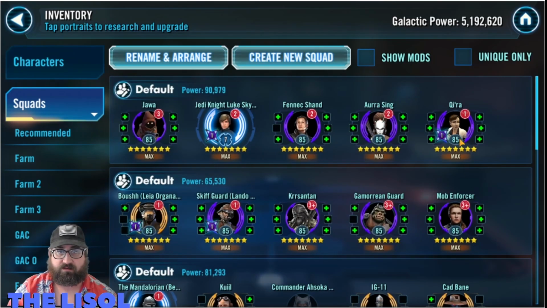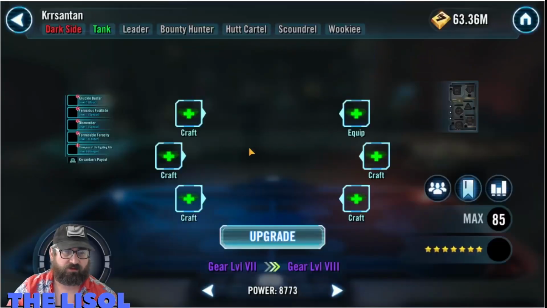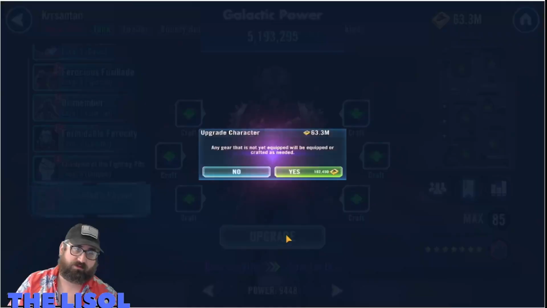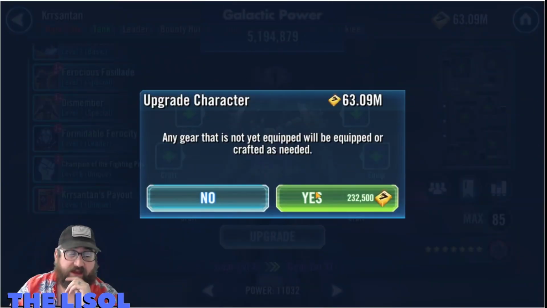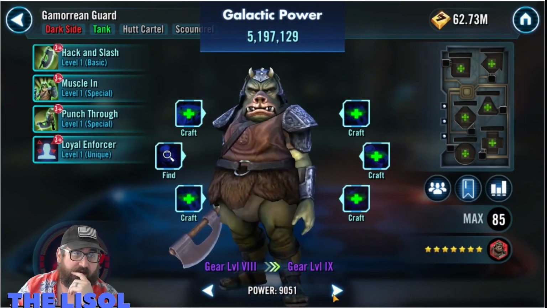Then I take a look at Chrysanthemum, I believe, who's only gear 7 right now. And I take him up to gear 12 as well, I think. I do take him up to gear 12. Yeah, I'm able to do it. I just do it. I come back later and I clean up his abilities.